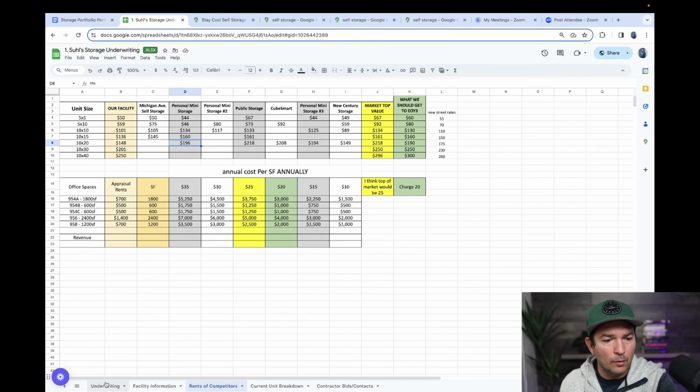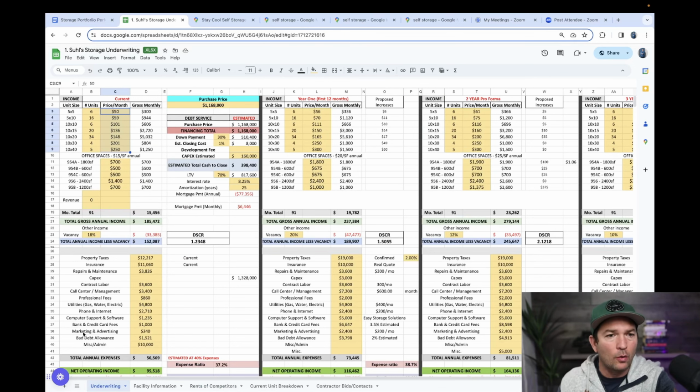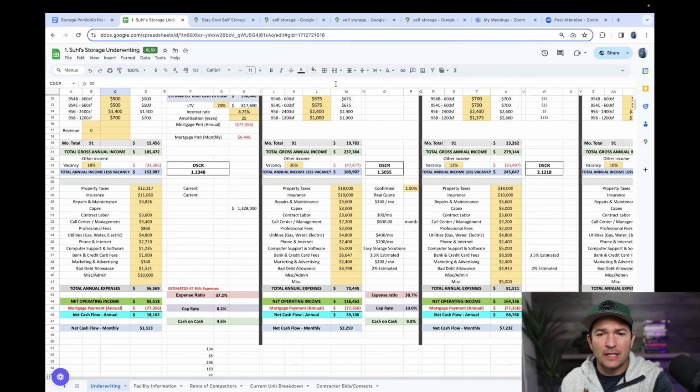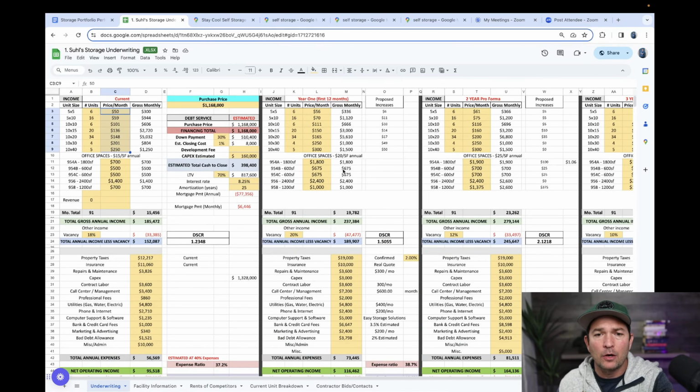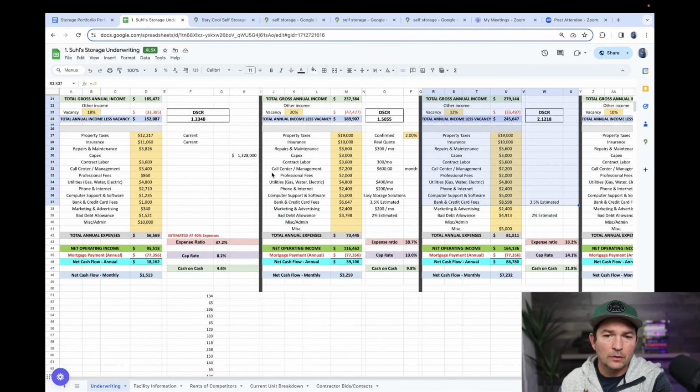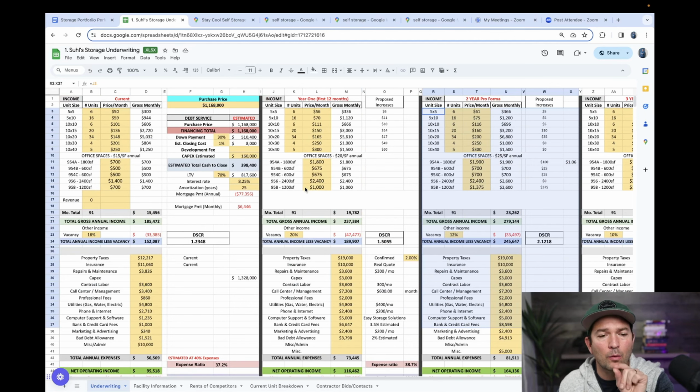Okay, so going back to the underwriting. We've identified that we're low on rents. Great. So then, year one, meaning after a full year of stabilization, we plan on being somewhere around here. You can see our rent increase from here to here. Again, I'm not getting into the underwriting in this video, but this second column represents our year one projection, and then year two projection.